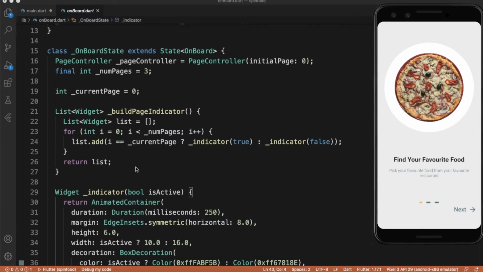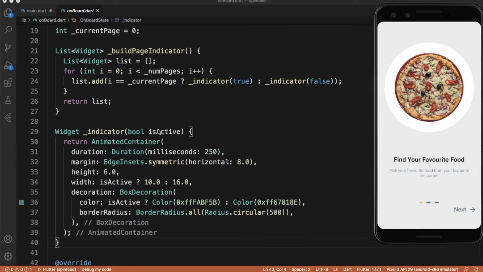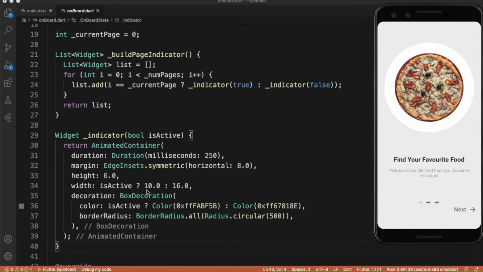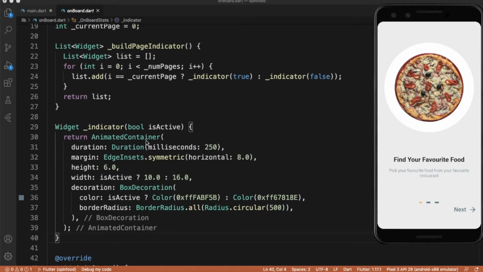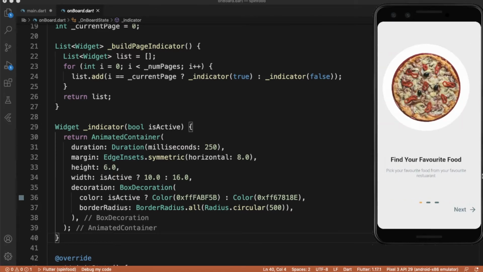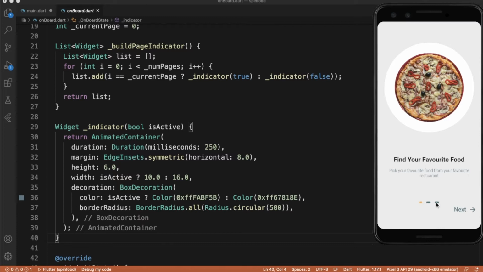So if the current page is 0, this first will go to true, and then it comes here, and this container is the animated container that makes the button look like it's jumping.